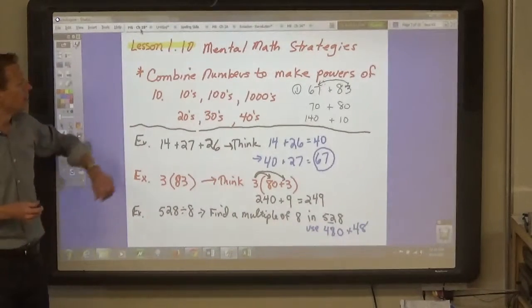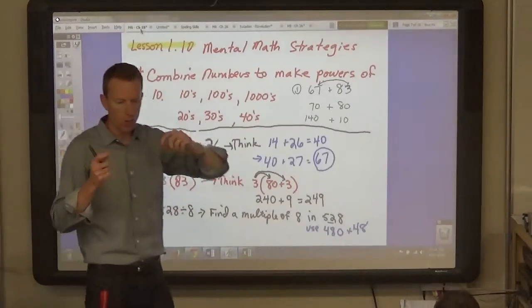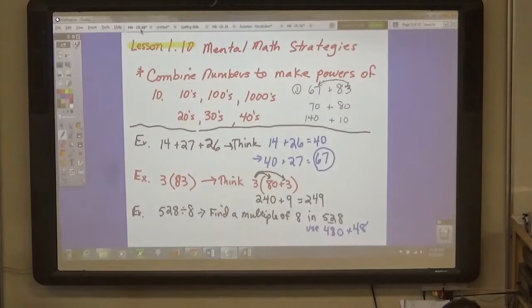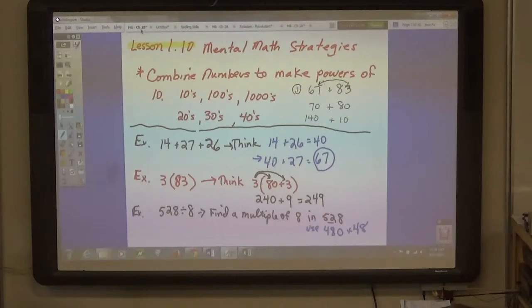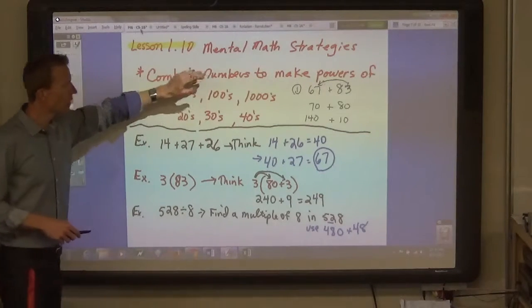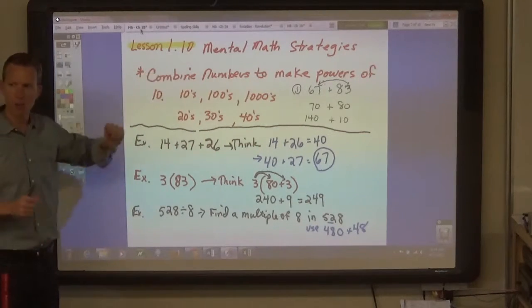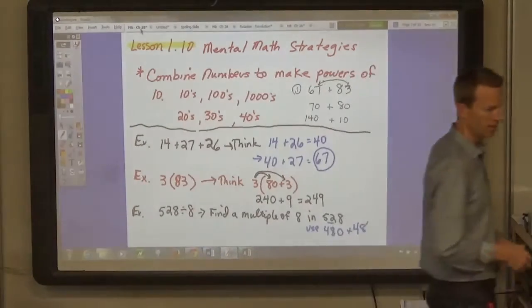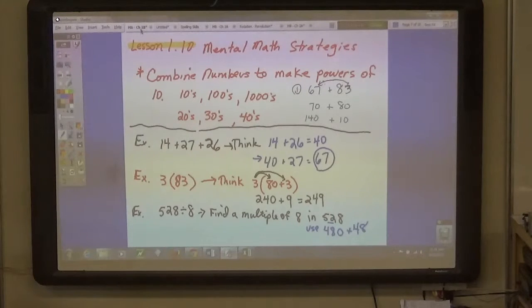Mental math means that we are going to do the problem and we're going to get the actual answer. But we're going to use some strategies so we don't have to write down and do the calculation. We can do it in our head. So, one of the best ways to use mental math is to really know how to make a 10. What numbers make 10? When you're adding, what numbers can you add together to make 10?